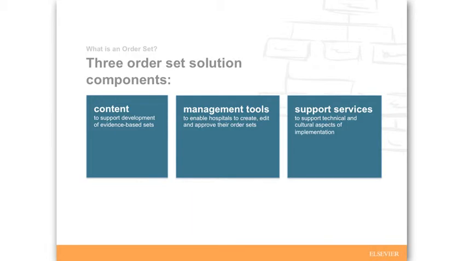And then the third is being able to support you, so that as you implement a new order set solution or as you're building order sets, how do you make sure that what you're doing stays on track with evidence? How are you making sure that as new changes come by, your order set content is reflecting that? When you're doing implementation, how do you make sure that order sets that come in from a third party like us reflect the kinds of codes and the kinds of test names and the kinds of preferences that happen in your organization? So support services is really the third type.